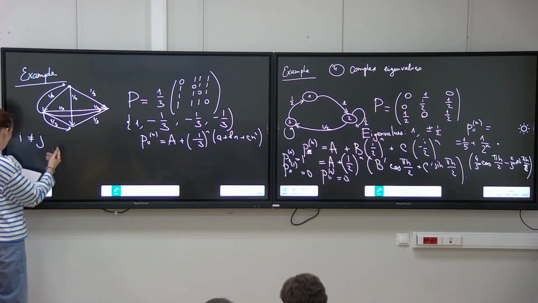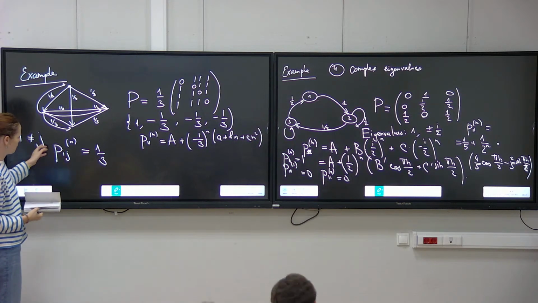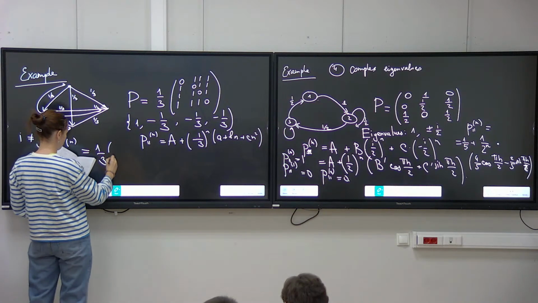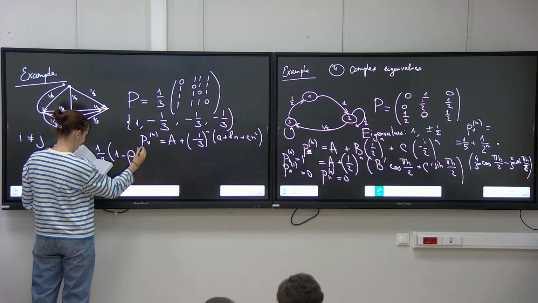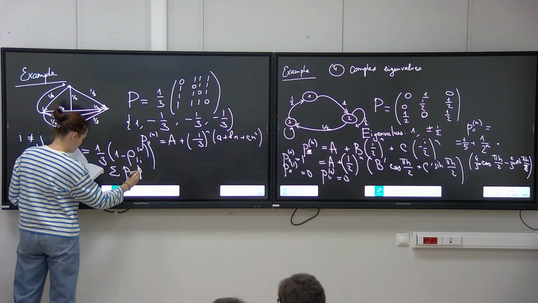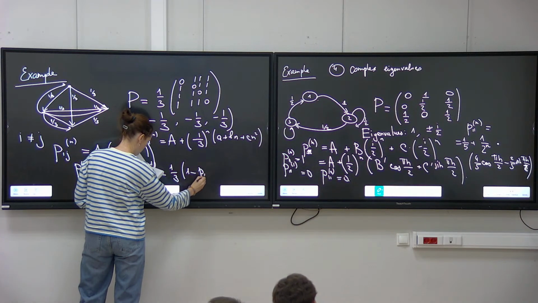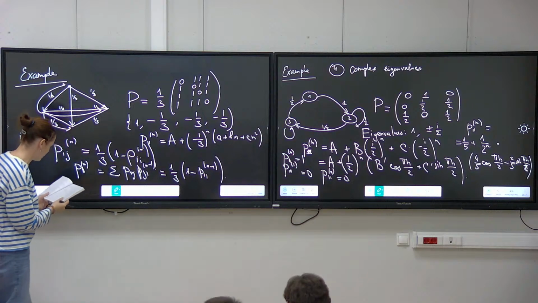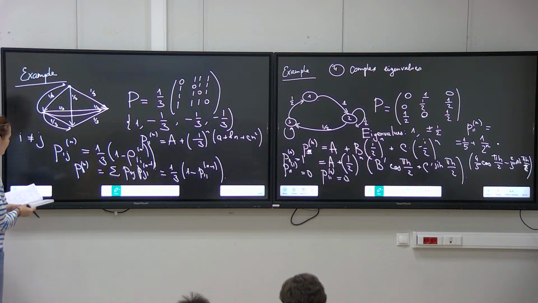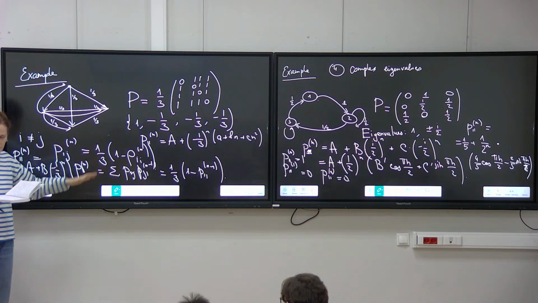So what we can guess is that if there are two different vertices, then their probability should be the same, as it was at the beginning. So we can assume that P_1j,n equals 1/3 of (1 minus P_11,n). So it remains to compute P_11,n, which will be 1/3 of (1 minus P_11,n minus 1). So it's a first order recurrence equation, and the general solution will be much simpler than what we wrote there. P_11,n will be just A plus B times (minus 1/3) to the power n. So it's very easy to find A and B and to complete the task.